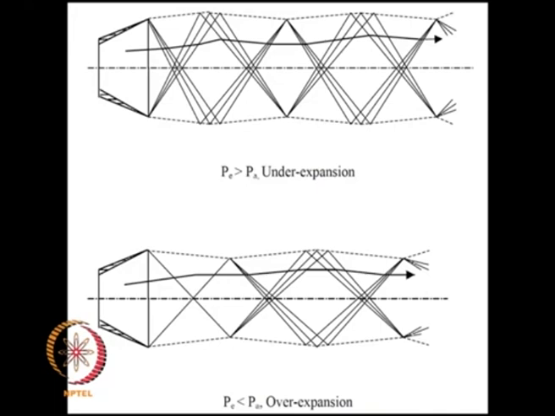So you will have an oblique shock first, and then this oblique shock, when it hits the free jet boundary, gets reflected as an expansion fan, and the same here on the other side, the oblique shock gets reflected as an expansion fan, and then these expansion fans will get reflected as Mach waves. So it will process itself through a series of these till it equilibrates with the ambient pressure, okay. Now how does this affect our thrust equation, and what is its role is what we have to see.